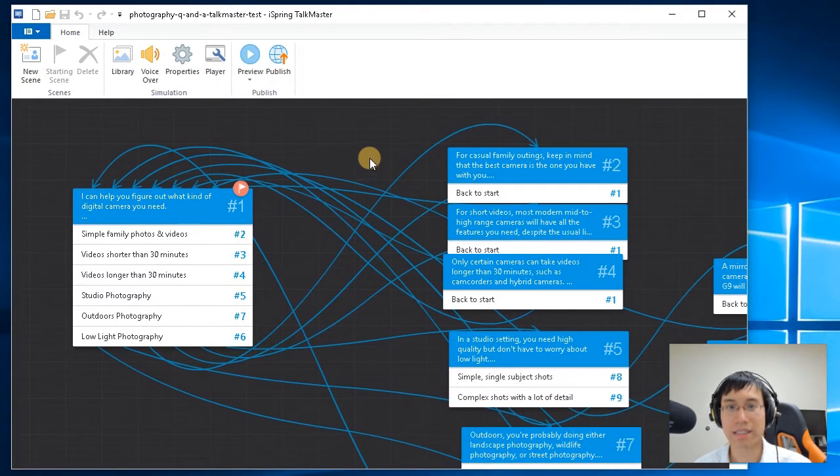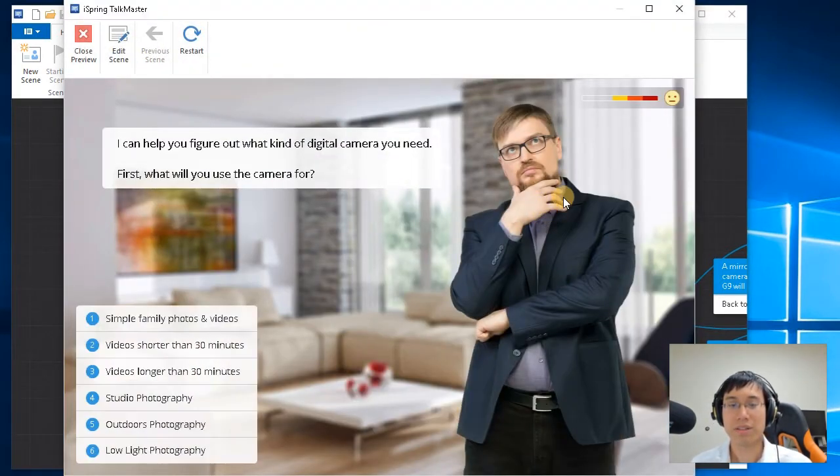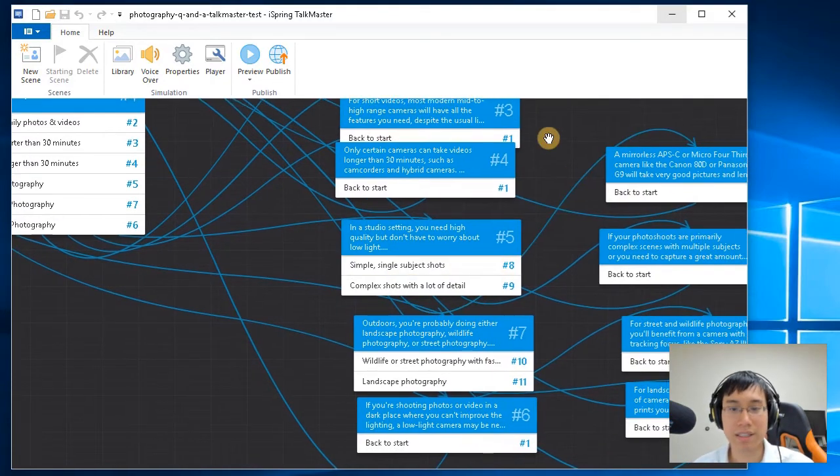So you can simulate things like talking to customers or clients, and it has a pretty integral part of this, which I actually didn't put to much use in the demo that you can see in the article, is the emotion feature, where you have, as you can see in the preview here, you're talking to the character, and you can see right now I've got him in the middle emotion, but each character has 5 different emotions, and your learners are supposed to be able to gauge how well they're doing in the conversation, in the simulation, based on the emotion of the character they're talking to.